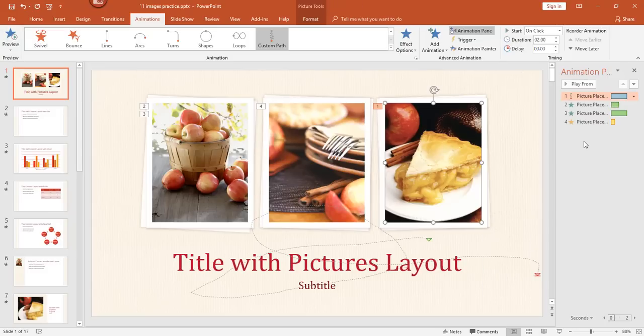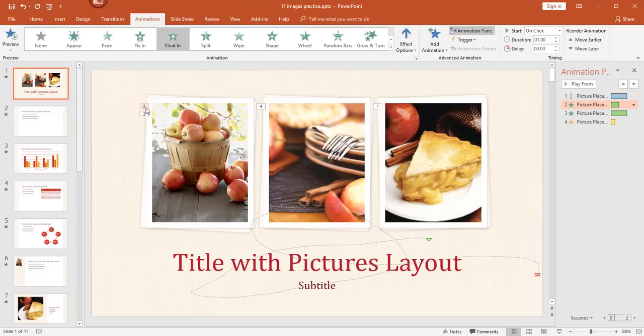So I also want to show you how to remove an animation. Let's say, for example, I wanted to remove one of these animations here. As you can see, as I mouse over it, it's either red or white. So let me go ahead and click on number two, then I could just hit the delete key, and that would remove that particular animation. The other thing you could do is click and just make sure whatever animation you want to select is in red. And then once it's selected, you can just go up to the top here and click none, and that would also remove that particular animation.